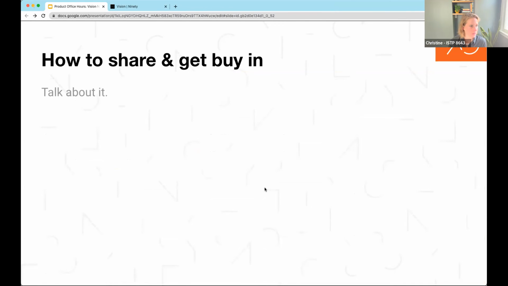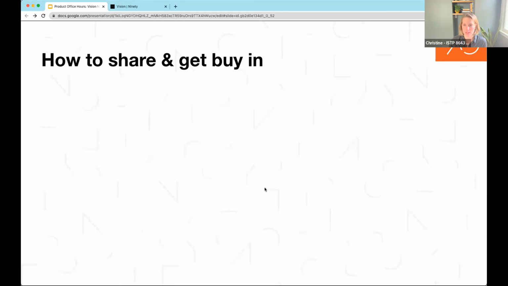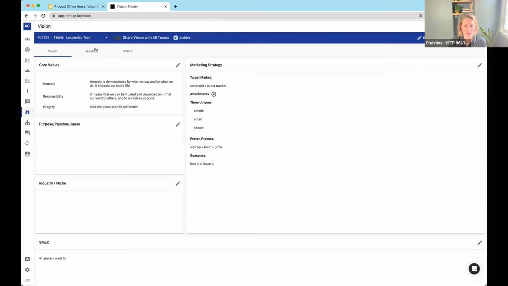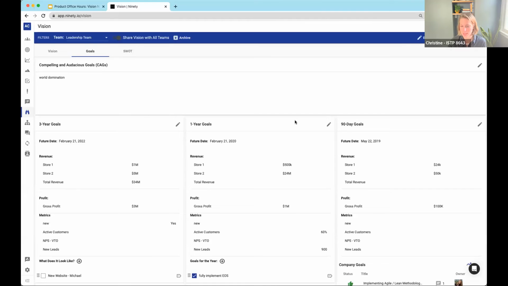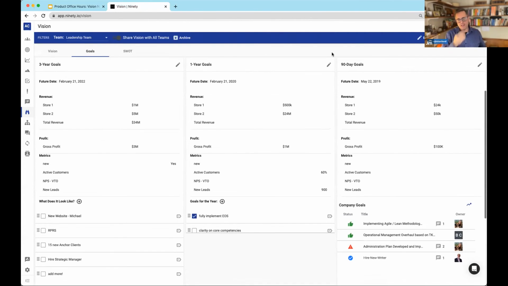And so let's see, I guess before I dive into how you're going to share this out, which we touched on a little bit already, do you want to go look at the 3-year, 1 year, and 90-day all lined up next to each other? Sure. So this is, by the way, Jim Haviland's favorite way to look at this. I don't know about you, Kristen. It's always my favorite, because it does give you that view across the business over these horizons, right?